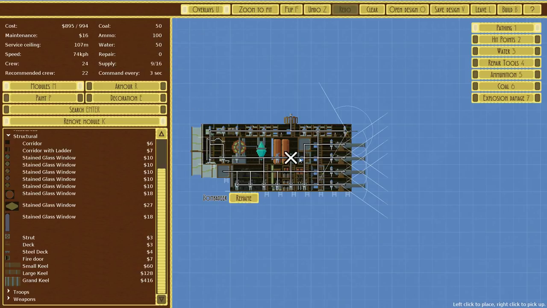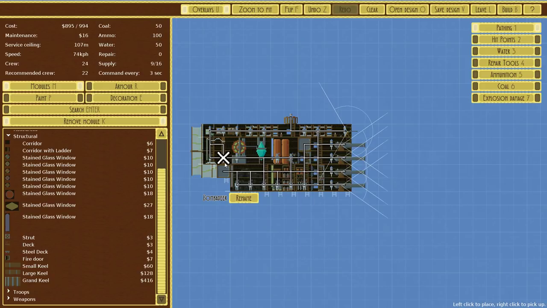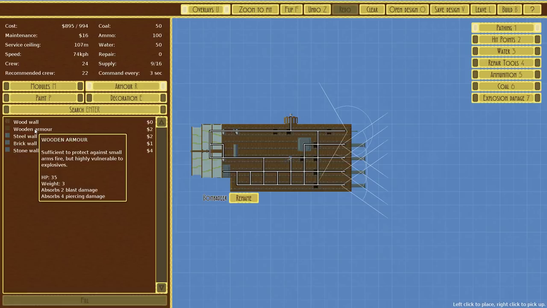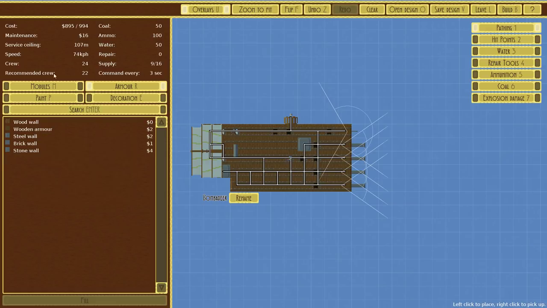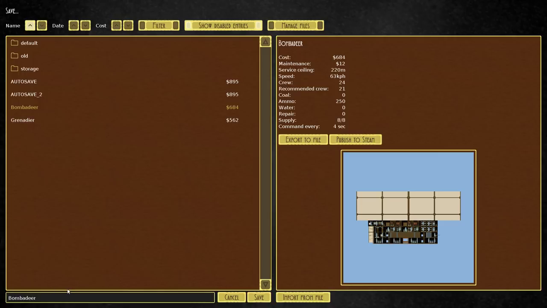It has enough water to put out some fires, which is good. I think that's important. It cannot make its own repairs, unfortunately. For armor, I think the same thing will hold true. This thing can get blasted, but I think we'll stick with the piercing defense. Slightly heavier. We don't need the service ceiling, so I think that you can make a case for making our bombardier. Oh, I didn't talk about that. So let's save this as the Cannoneer.